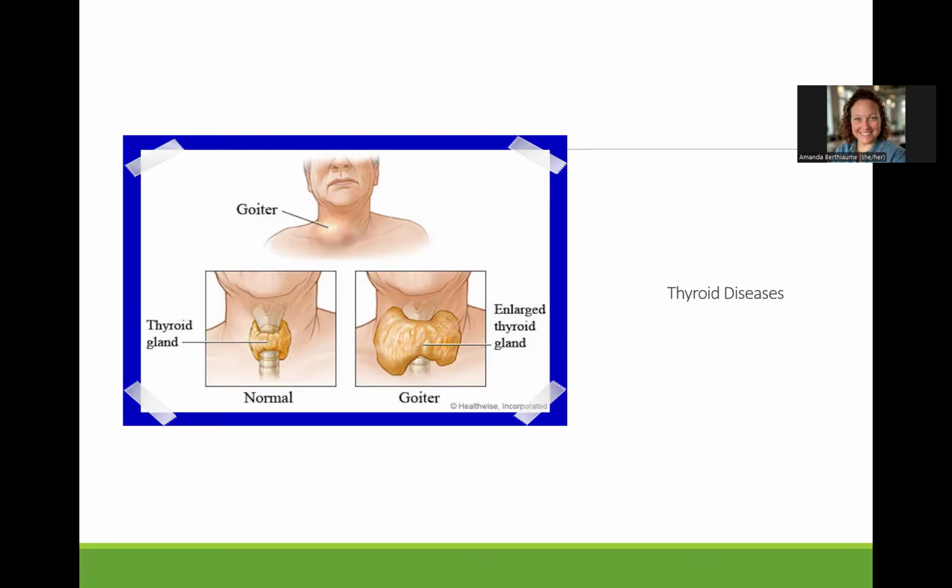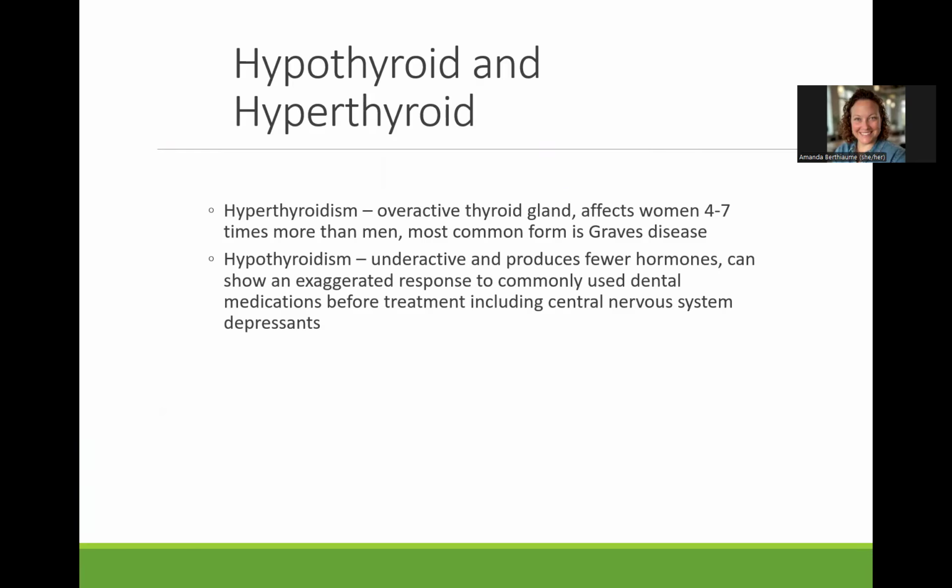This is something that I have been affected by, right? So I have Graves' disease, and we'll talk about that, which is a thyroid disorder, but I've had my thyroid radiated. So some of our patients are going to be coming in in the beginning or the middle or end of treatment. And again, when we do our head and neck exams, the doctor might notate a goiter or an enlarged thyroid gland. But there are underactive and overactive thyroid disorders. The hypo, which is underactive, and hyper, which is overactive.